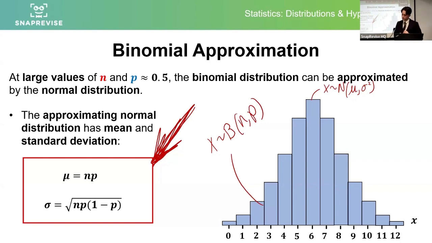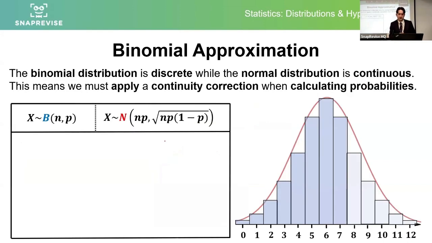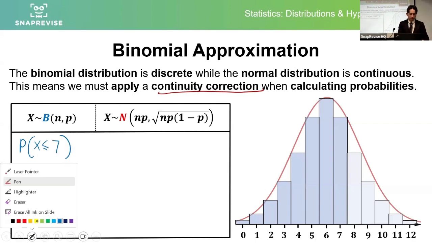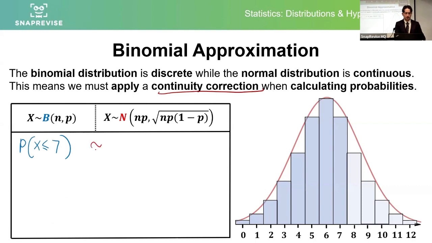Now, because we're going from a binomial, which is discrete, to a normal, which is continuous, you have to do this thing called a continuity correction. So what you do is you basically have to give it some width to catch the value. So if in blue on the left, I said I want the probability that x is less than or equal to 7, when we've approximated it, what I'd actually have to do with the normal is the chance that x is less than or equal to 7.5, so that I fully catch the 7 value.